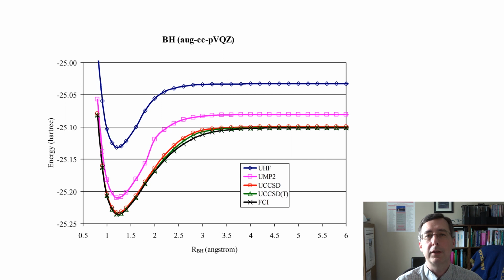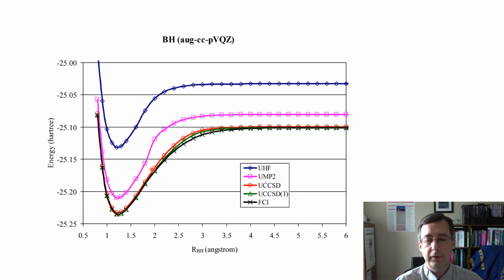Here's the same BH example we showed a minute ago, but now with unrestricted orbitals. Now the energy levels off with Hartree-Fock in a very nice way. MP2 gives me a better correlation energy, so I'm closer to the exact full CI answer. CCSD, the red curve, looks pretty good. I get a little error here in this intermediate region. So notice I do great at dissociation. I do great near equilibrium. I have a little trouble in between. Sometimes this is called the spin recoupling region.